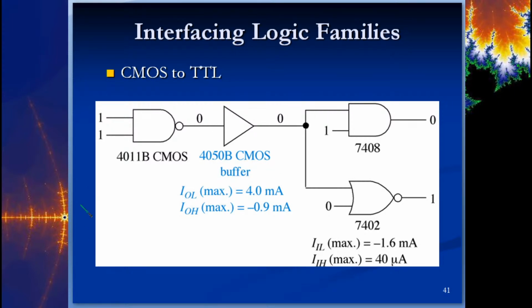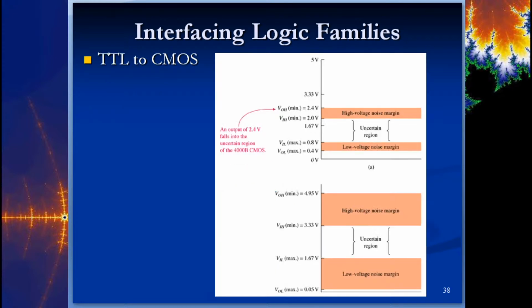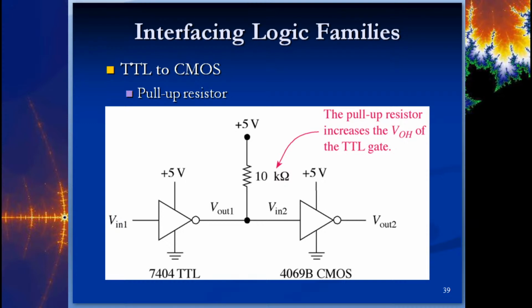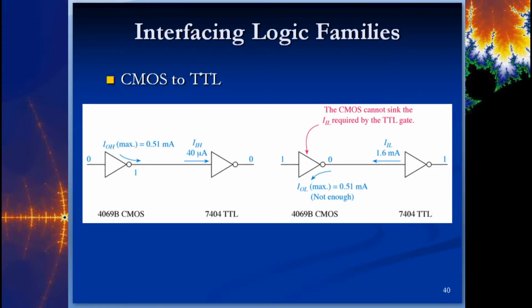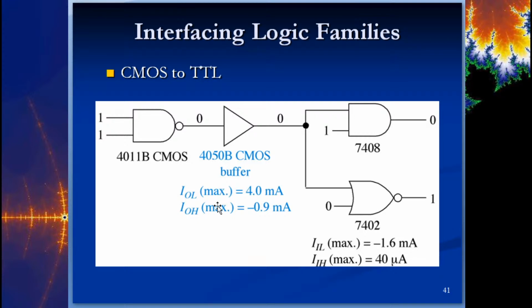So I guarantee you these two types of questions will be on the exam. What do you do in this situation? You have to use the pull-up resistor if you go from one to the other, and if you're going the opposite direction, you have to put a CMOS buffer in there. You can see here basically it changes the signal to condition it so it will act appropriately as a TTL signal.